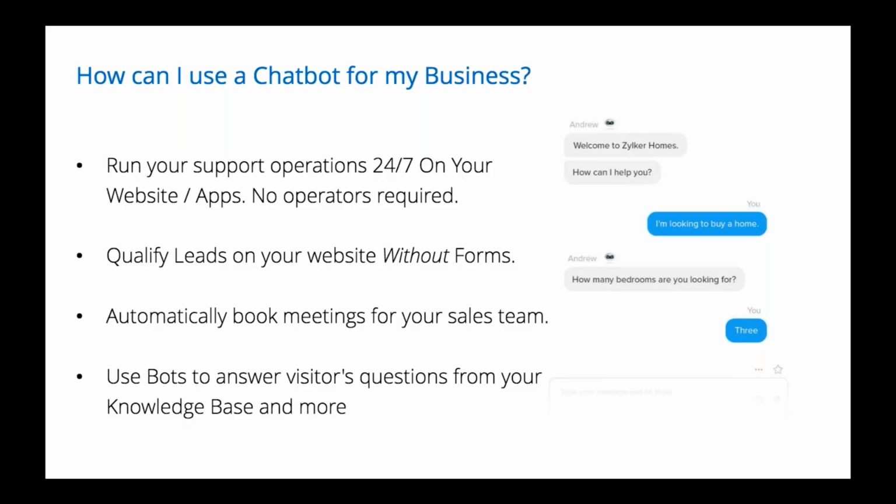Only if the bot is unable to answer all a customer's questions or if the complexity of the question is too high, the chat or the bot can be programmed to transfer the conversation to a human operator. This will act as a filtration system and reduce the number of chats you get daily by eliminating repetitive questions, ending up sending you only interesting ones that require your attention.